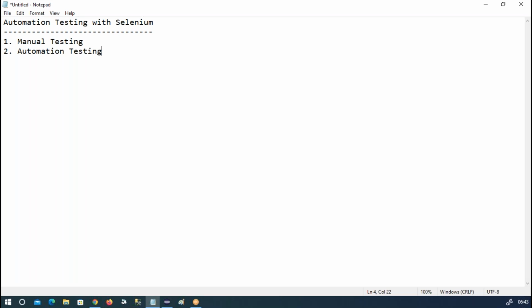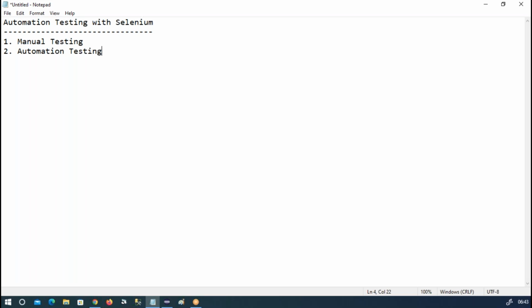In manual testing, you understand the client requirements, identify the test scenarios, prepare the test cases, and execute them. If it passes, well and good. If it fails, we prepare a defect report and send it to the dev team. The dev team fixes the problem. On the modified software, we conduct retesting and regression testing. These are the different activities we perform as a tester.